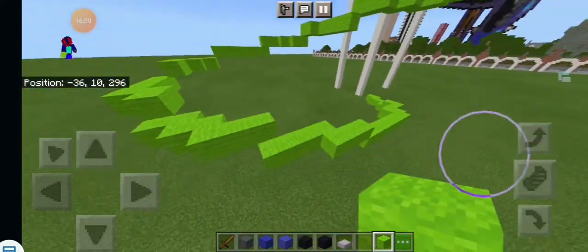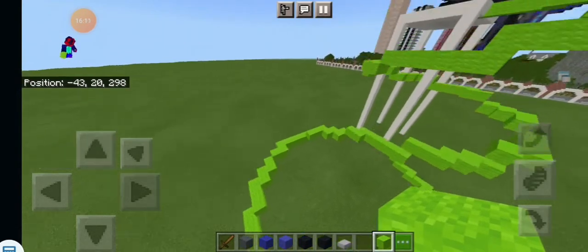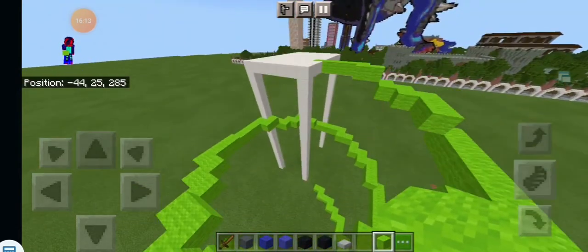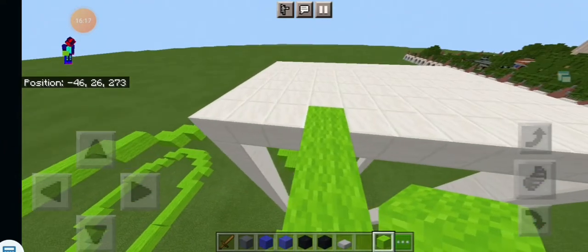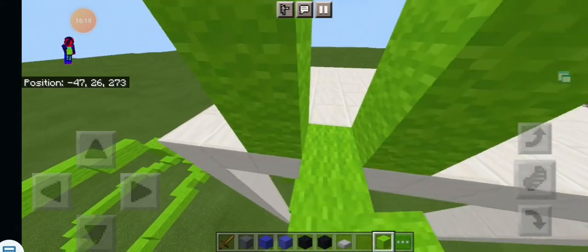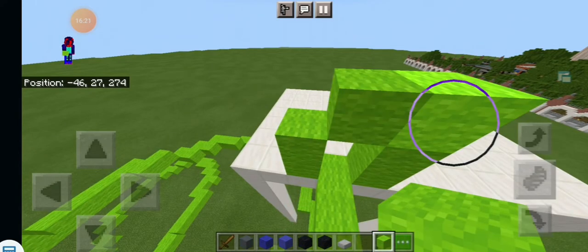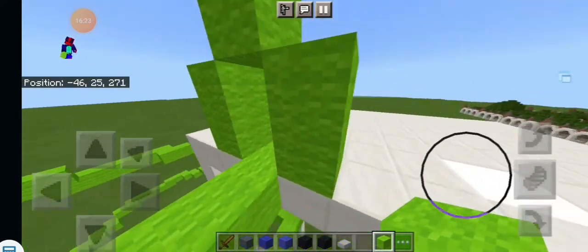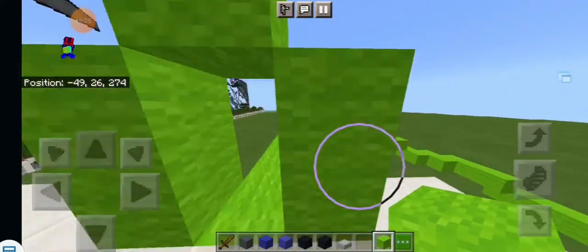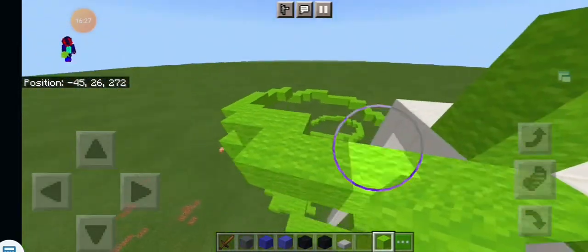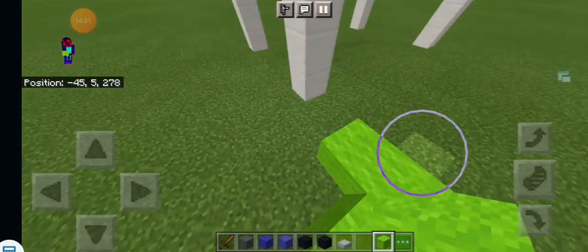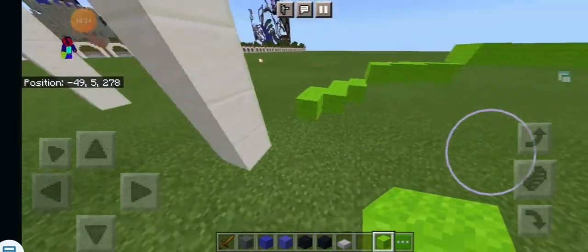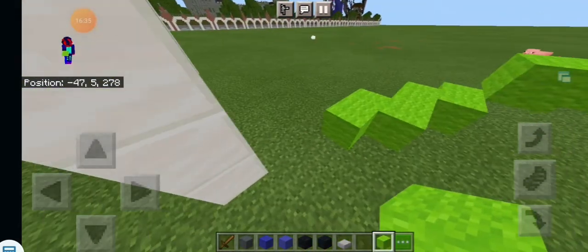Now, let's show you how to get the walls up, or getting it to look like a tube. So basically, what you want to do up here, where you start your slide, is go 2 on each side, and then up here, basically enough to cover it for the person to stay in there. Now, what I recommend doing is starting at the base first.